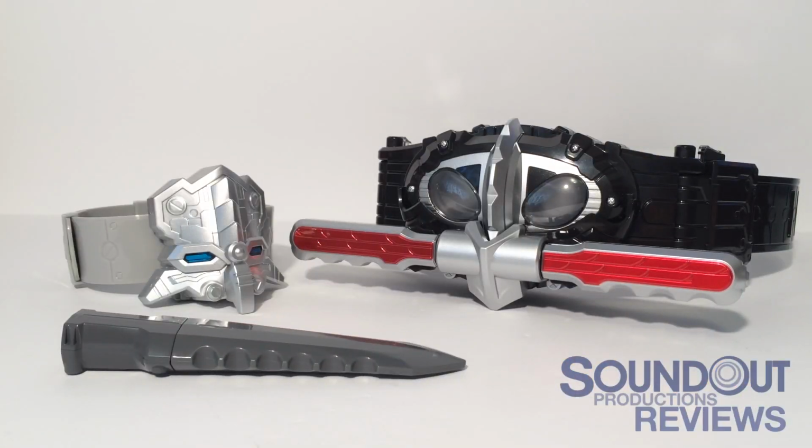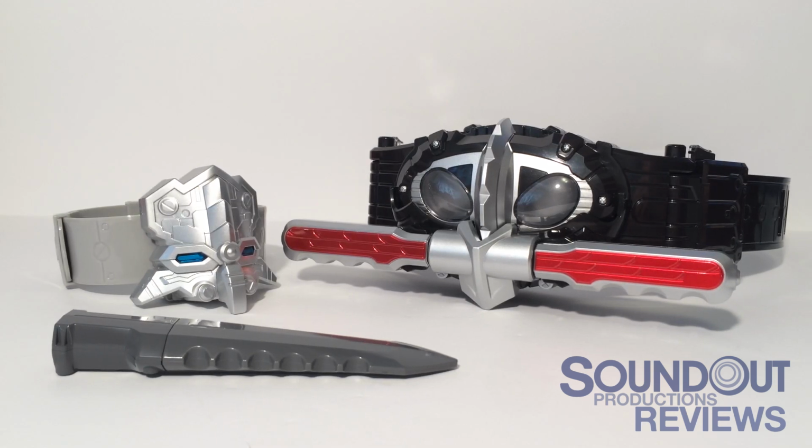Overall, the deluxe Amazon's driver set is limited in sound effects, and I think that is probably one of its biggest drawbacks, is that you only get 2 henshin noises and 4 different attack noises, plus little sound effects here and there. It does not have a ton of sound effects. It's not like the Drive Driver, but the Drive Driver also required like 100 shift cars. This thing is self-contained, which is really nice to see. Much like the Jubo Changer this year, I like self-contained objects, especially after years of having to buy 100 objects to get a henshin device to work and get all of its sound value out of it.